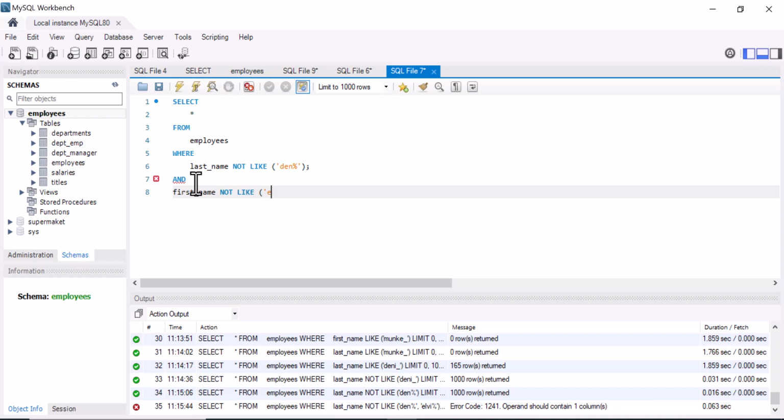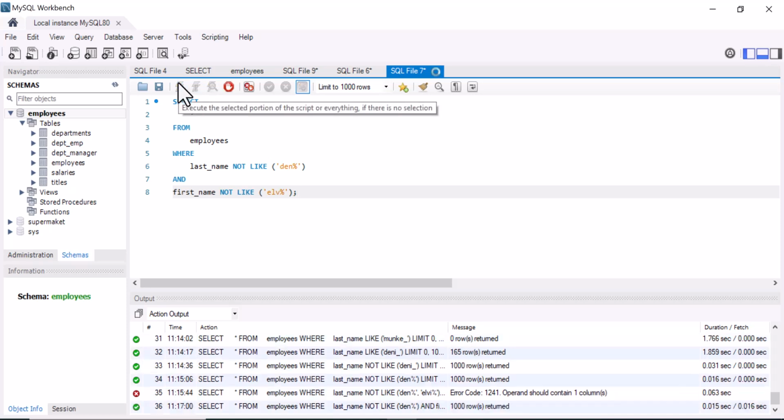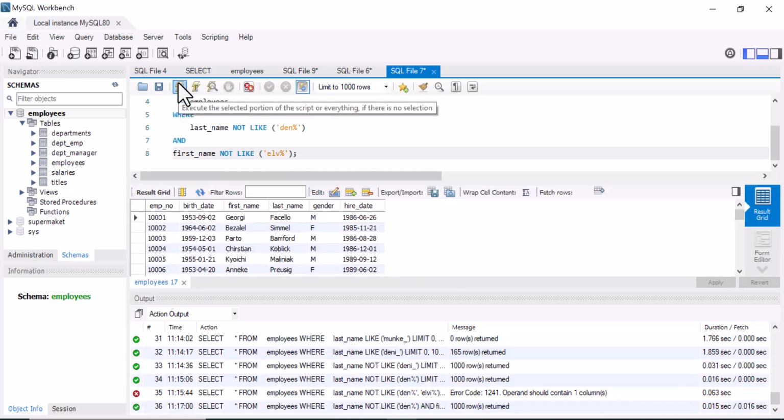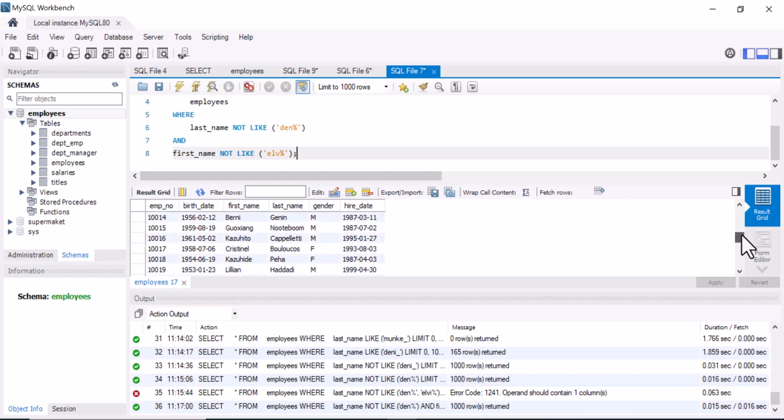Should not contain this. As you can see, everything that contains this will go.